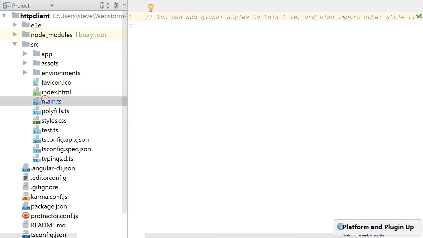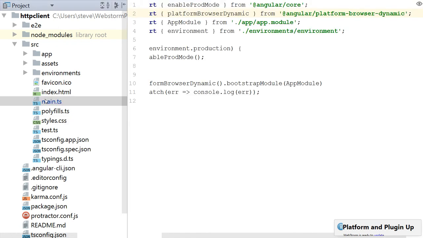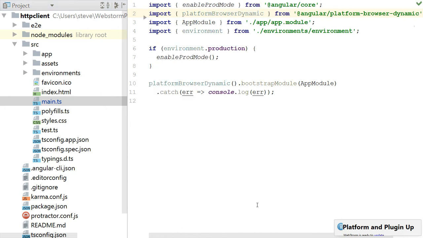And I have a main.ts driver, which basically has several imports. It has enabled prod mode. It has a platform browser dynamic. The platform browser dynamic is used to bootstrap the app module.